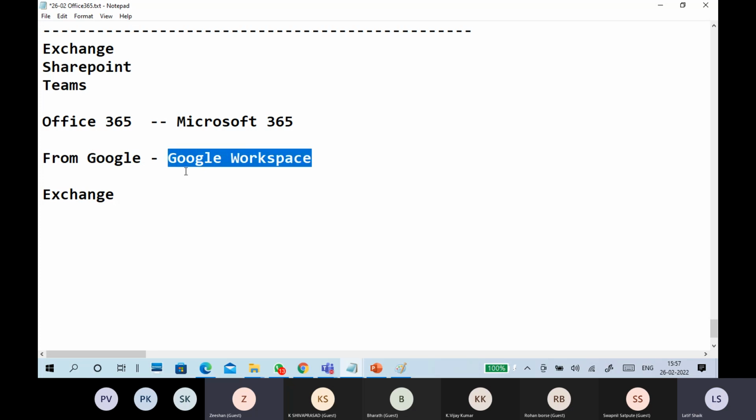When we talk about Google Docs, that is a normal personal account, while Office 365 for business has a similar product, Google Workspace. It is also very simple.